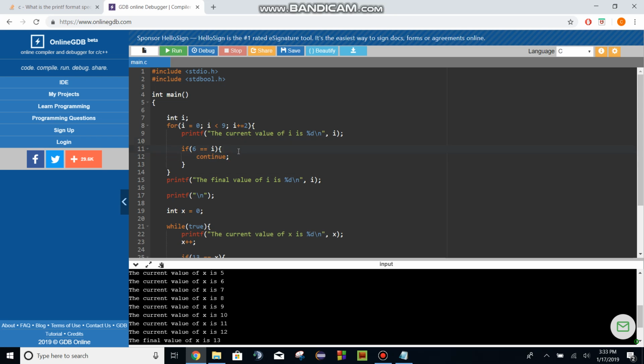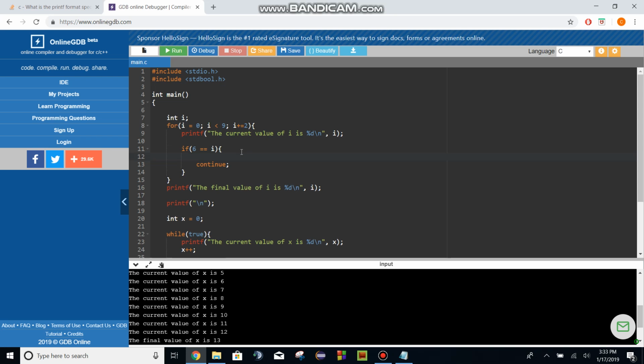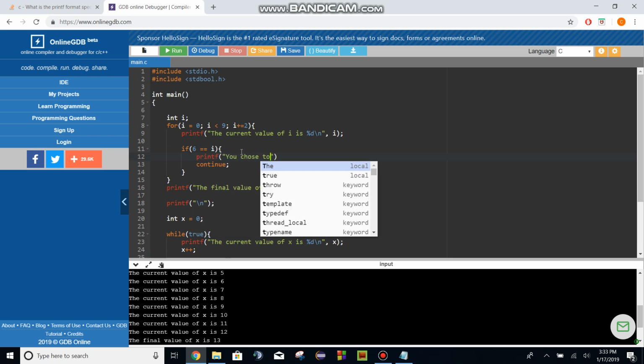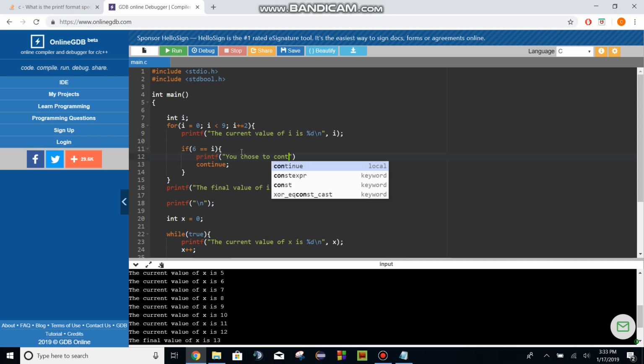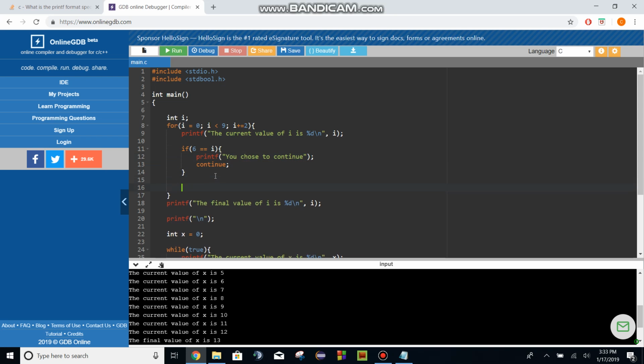That doesn't really do anything, but let's see, printf you chose to continue. And down here we'll put, let's move this print down here.